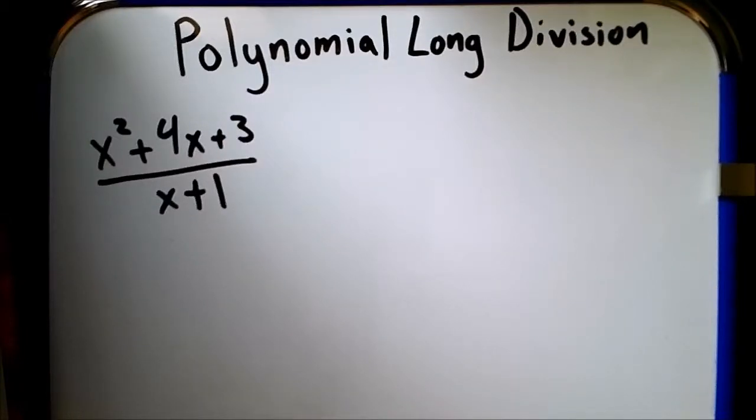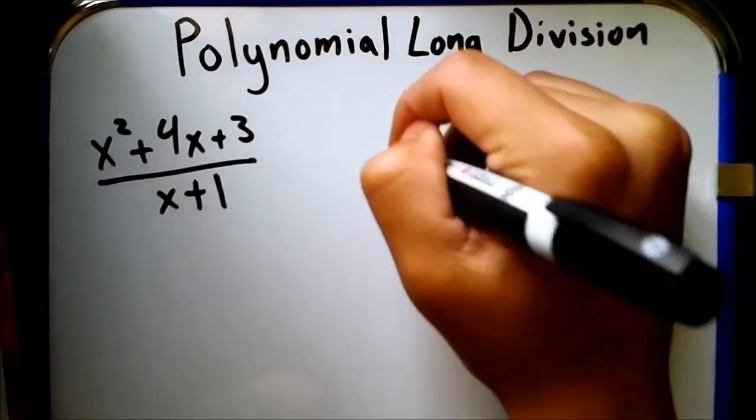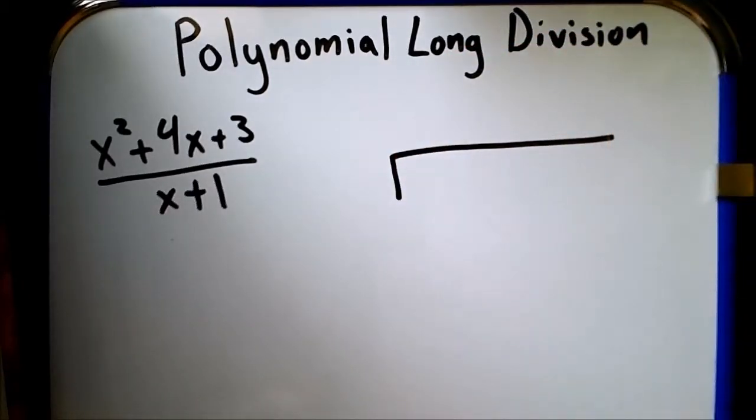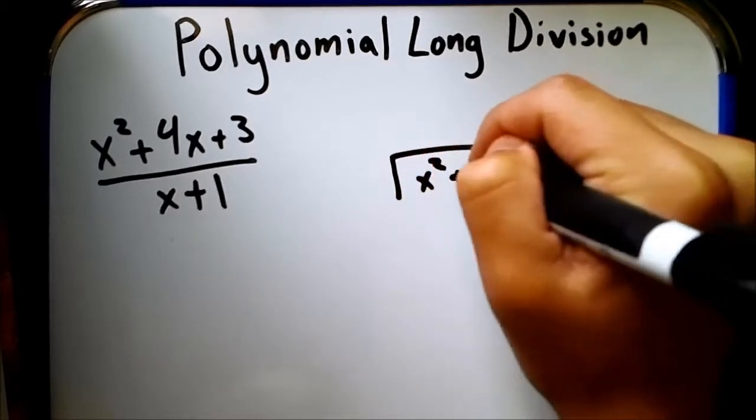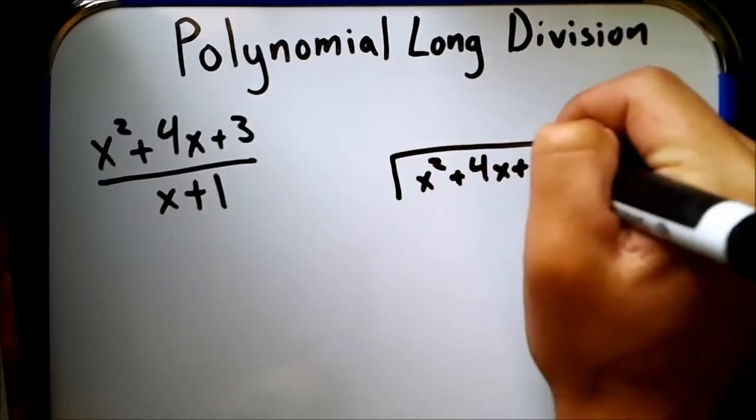Polynomial division looks pretty tough, but once you follow the techniques used, it's actually quite simple. So first of all, we should write this like we would any normal long division, which is with this right here. So you write the numerator on the inside, and you write the denominator on the outside.